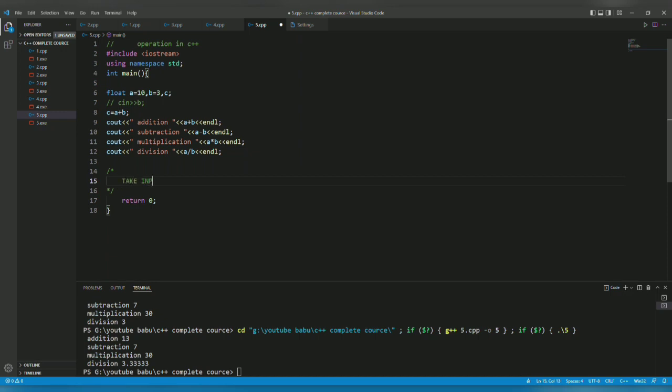Take input from the user, basically you are the user, and do the following operations.